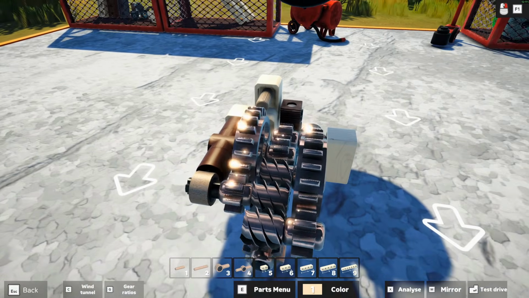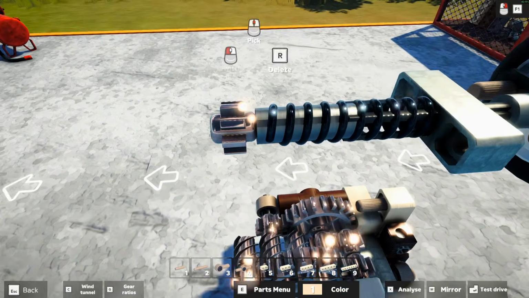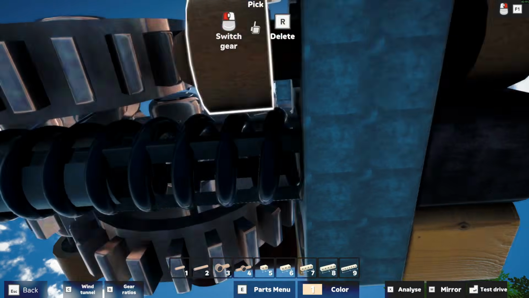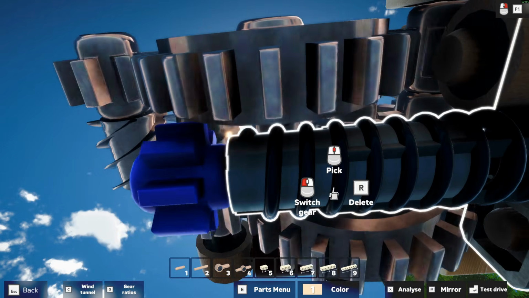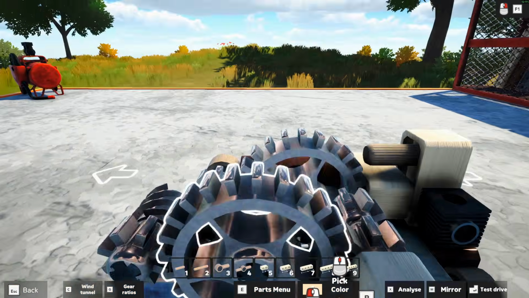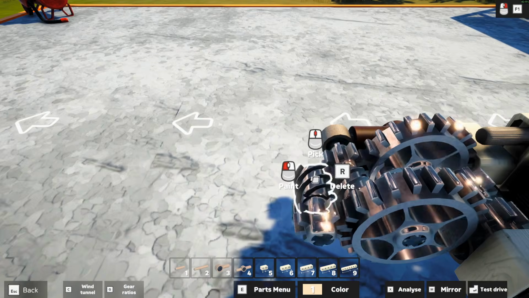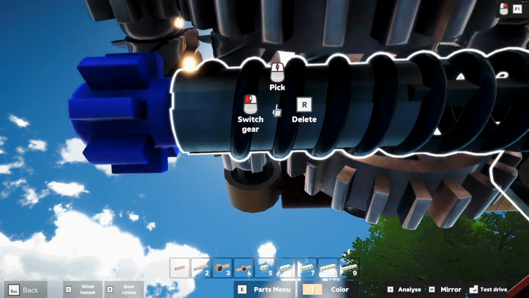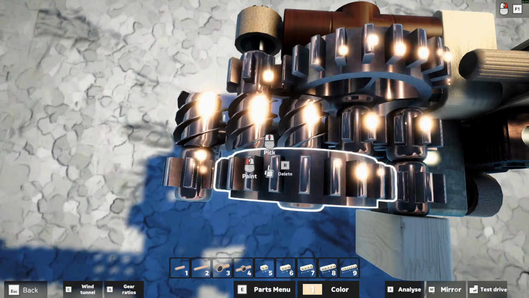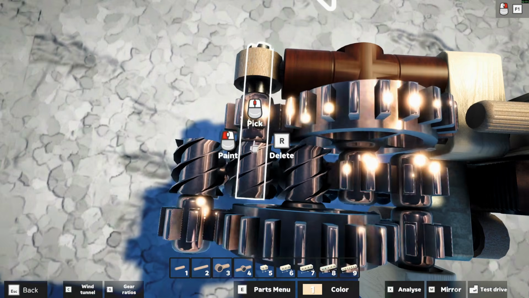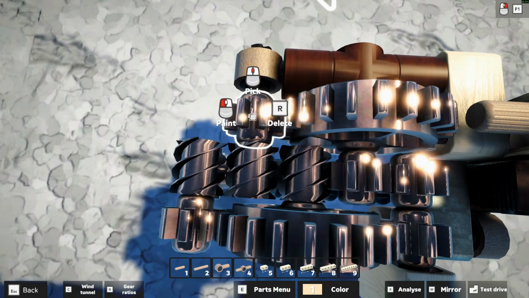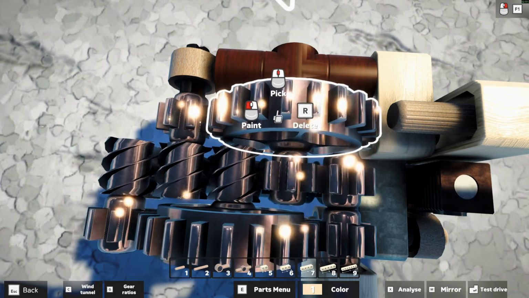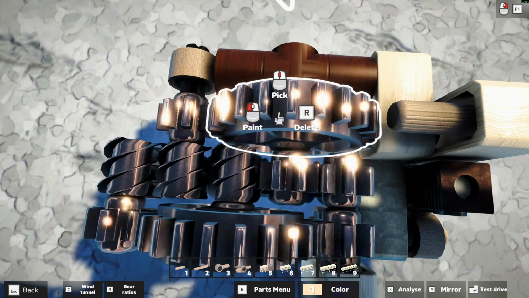Now, this is where it gets funny. Let's start at the bottom, where the power comes in. If this shifter is in the second position, and the top one is in the first position, connecting here, let's follow the powertrain. This one connects to this worm gear right here. This worm gear is on the same axle as this small one. This small one connects to this medium. So we get a small to medium right here.